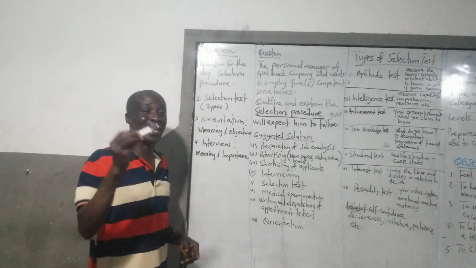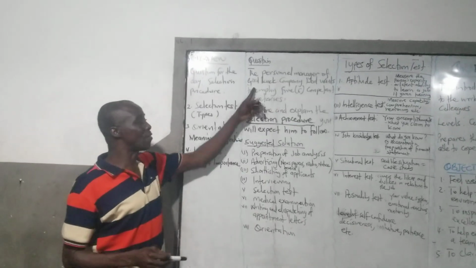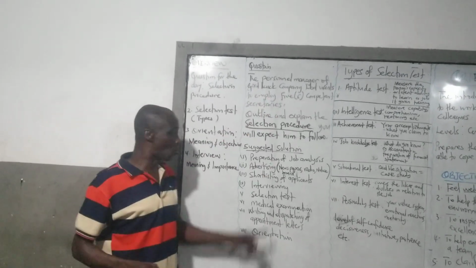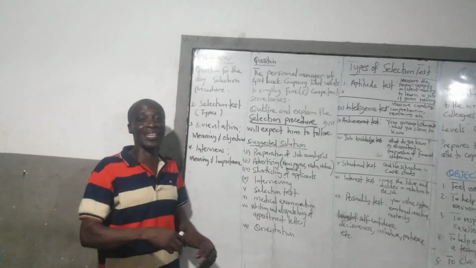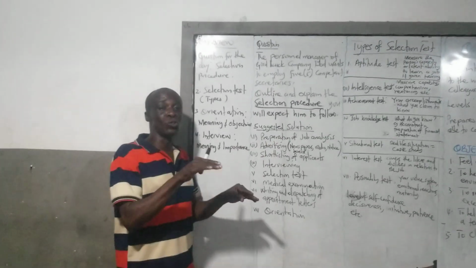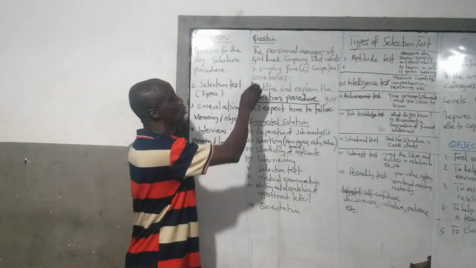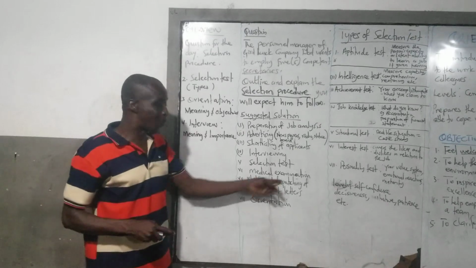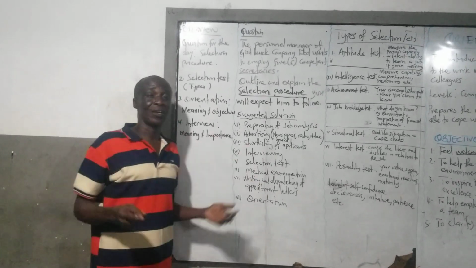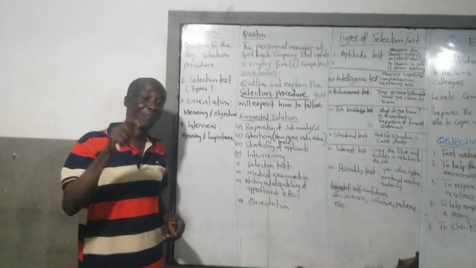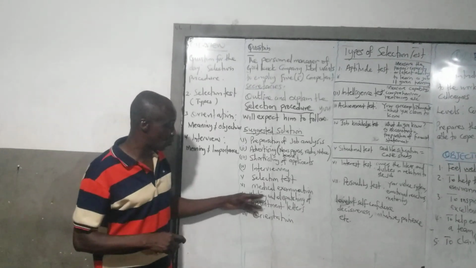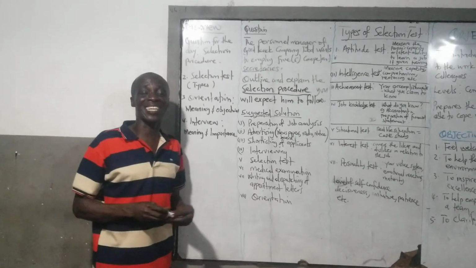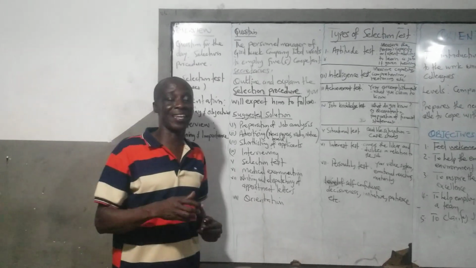Then the best 5. Now remember, they have given you questions, and they said they want to employ 5 competent secretaries. So when you are writing this, you are not just going to write it raw. You'll be using that job, which is secretary, to explain all these things. So the best 5 candidates out of the number that was invited for the interview will be selected, and then appointment letters will be written and dispatched.